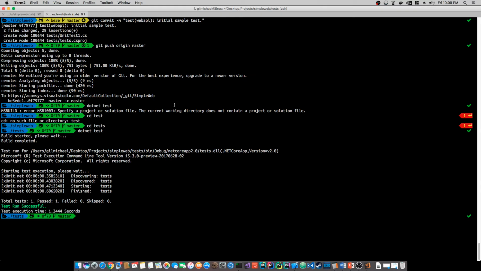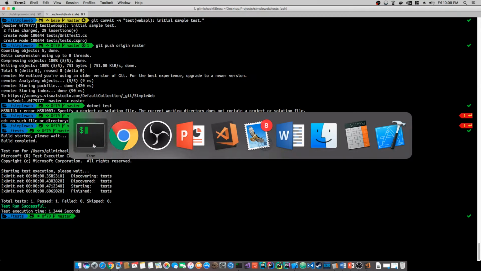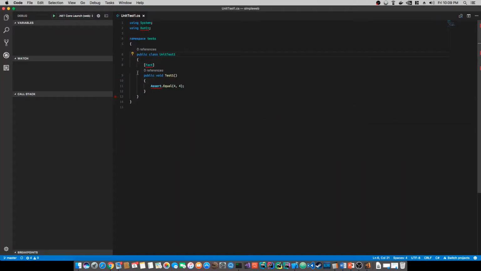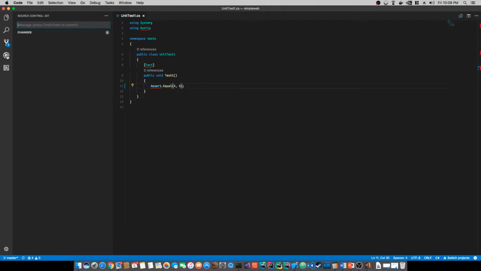What we're going to do next is insert an issue that will deliberately fail the test. Let's say we thought we had a fix for this problem, and this should fix it.